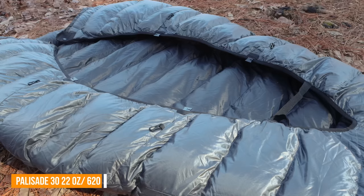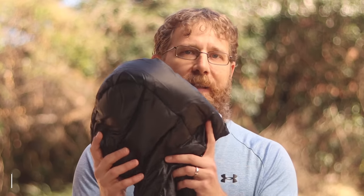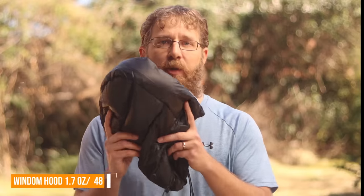On top of the Q-Core, I'm going to be using my Katabatic Gear Palisade 30 quilt. Because I'm going to be using it at or near the temperature rating of the quilt, I'm also taking the Katabatic Gear hood, which works with the quilt to keep your head warm in colder temperatures since quilts don't have hoods. The short answer to why not just use a sleeping bag: this quilt with the hood weighs less than any sleeping bag I currently own, and you can toss and turn without getting all twisted up — the hood turns with you instead of you turning inside the hood.